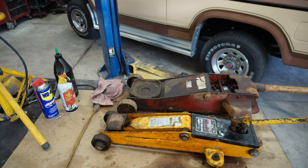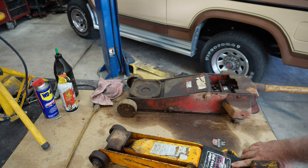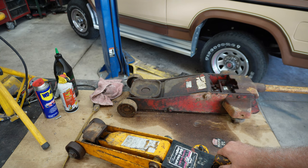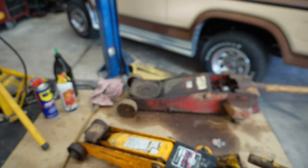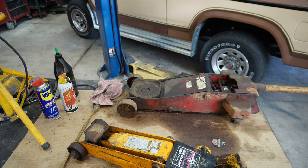This jack right here is a Taiwan jack. It says it right there, made in Taiwan. These rollers didn't turn. It didn't go up and down at all. And it operates a little differently. It has this handle with this notch in it, and this notch right here, if you can see that, goes in a notch in the back of the jack.